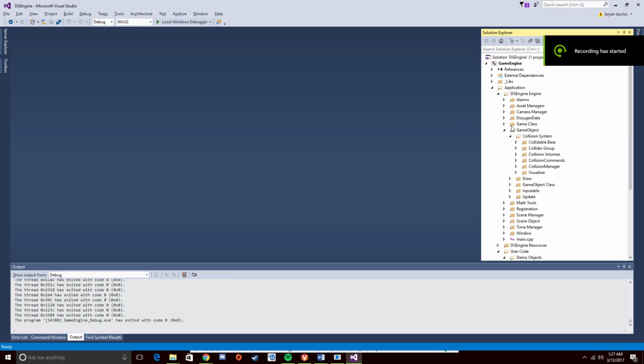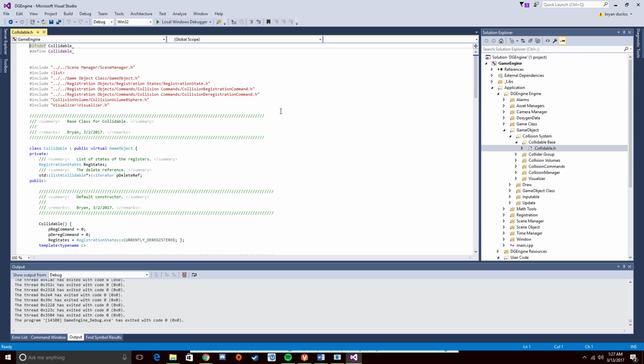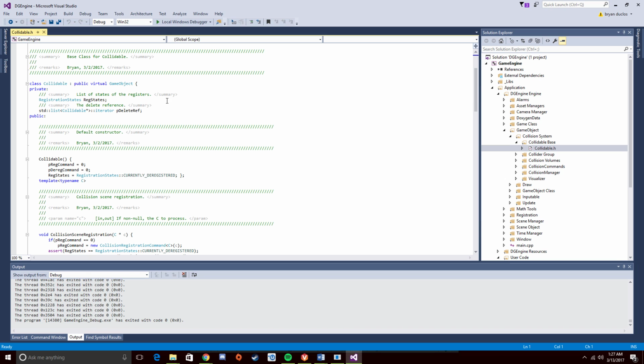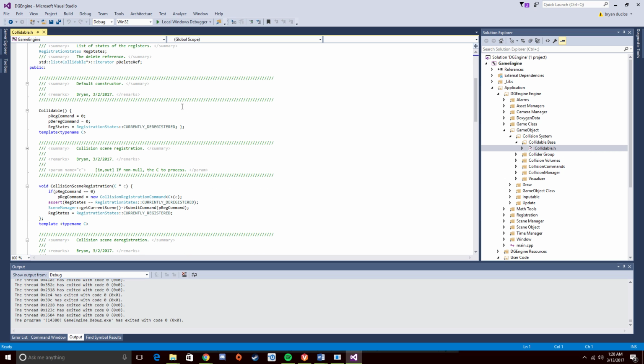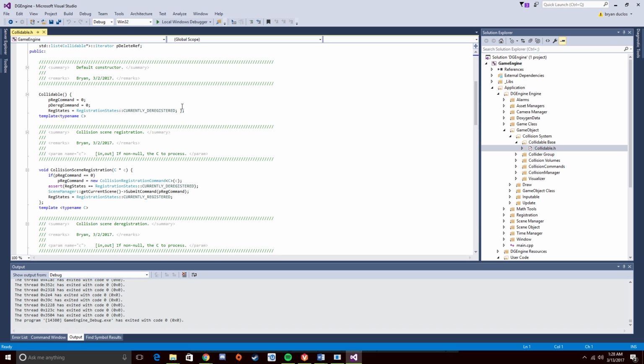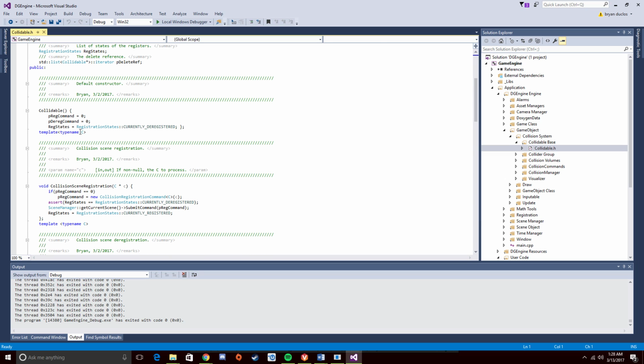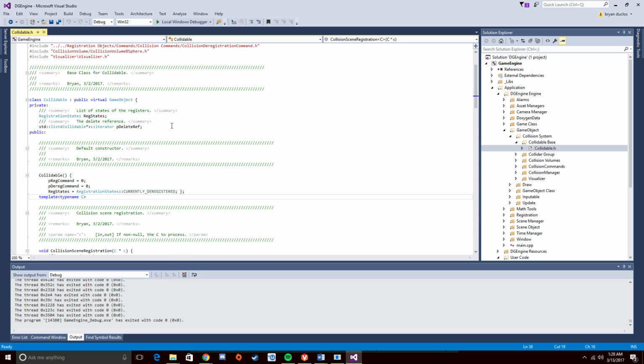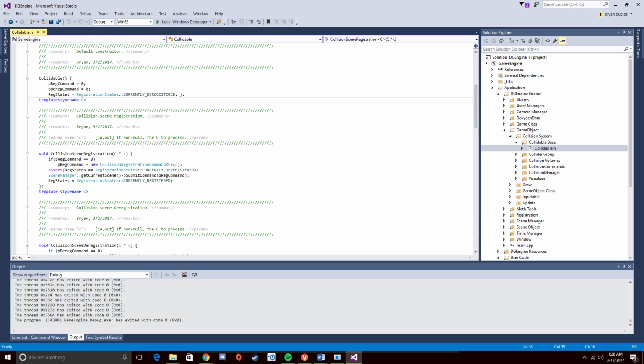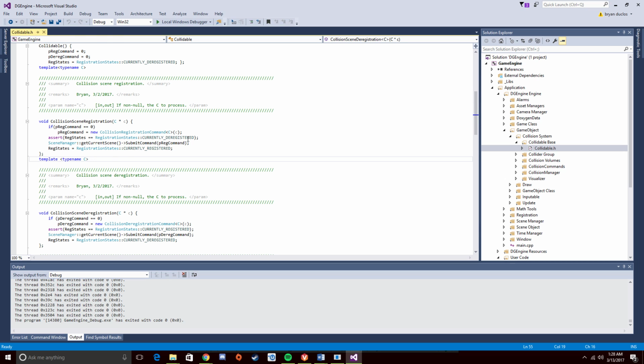So in this video, I'm going to go through the collision system for the game. So I'll go through the collidable base.h first. Once again, it's very similar to the other bubbles. The only difference here is it's just a .h because of all these type names. Very difficult to work with, but I got through it.